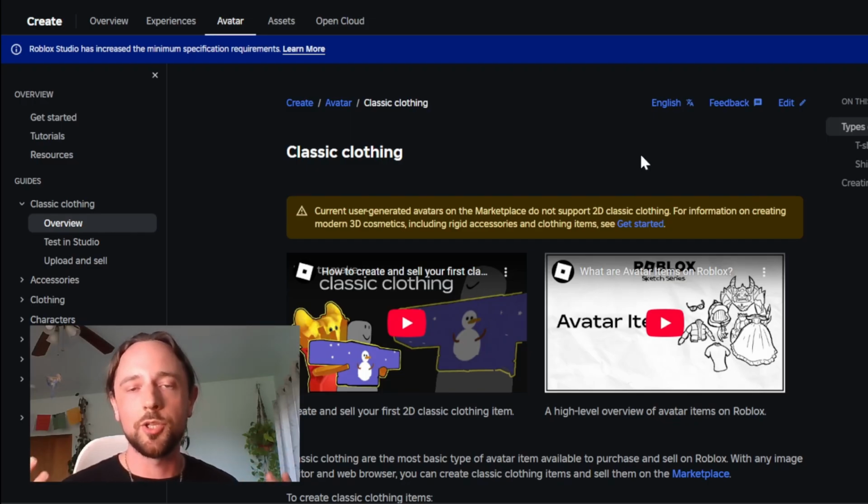That will actually give you a foundational knowledge that you can then take into learning three-dimensional design and stuff like that. Those tools are a little bit more nuanced, and there's a lot more things to kind of wrap your head around. But for this exercise, we're just going to be creating a two-dimensional clothing article within Photopea.